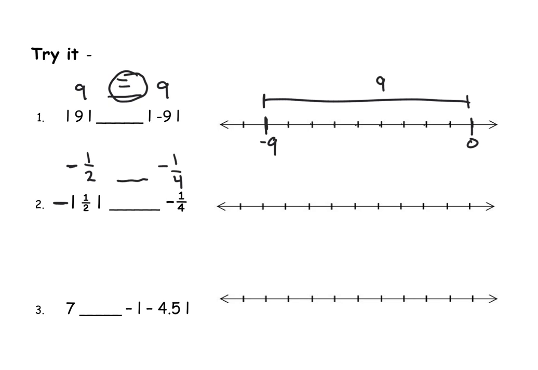So we have to think which of those is further to the left. That's a little bit challenging in this case because we don't have common denominators. So let's go ahead and change those. Instead of 1/2, let's make that 2/4. And now when we draw our number line, we'd have -1/4, -2/4. And we can see that -2/4 is further to the left, -1/4 is further to the right, so -1/4 is larger.